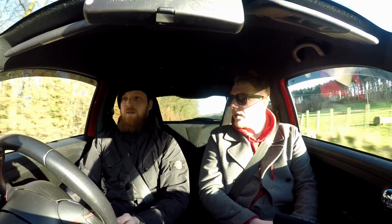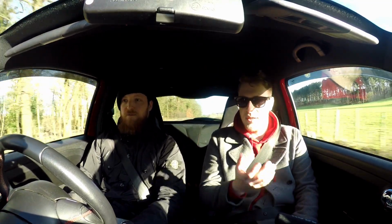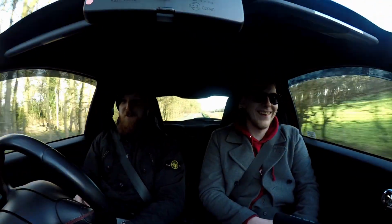So, starting on the outside, what have you done to the outside? This has changed dramatically. It had white stripes on it, as you know. The bodywork was a bit shabby, and all underneath was a mess. It's pretty immaculate on the outside now, isn't it? It's absolutely mint now. Such a nice looking car, especially parked next to mine. There's a few bits of bodywork I just need to tidy.